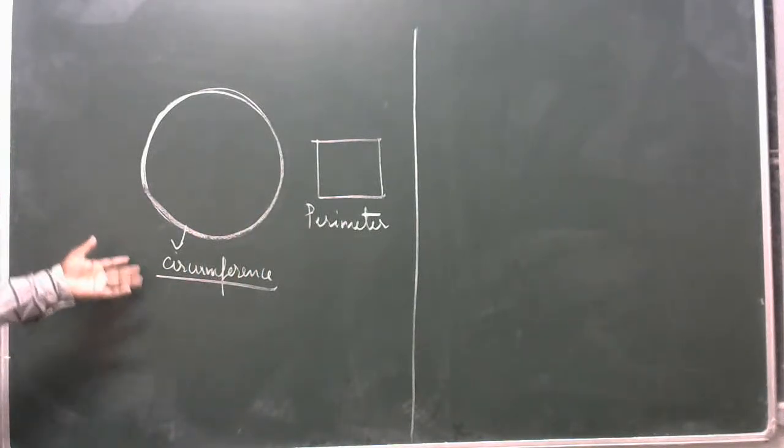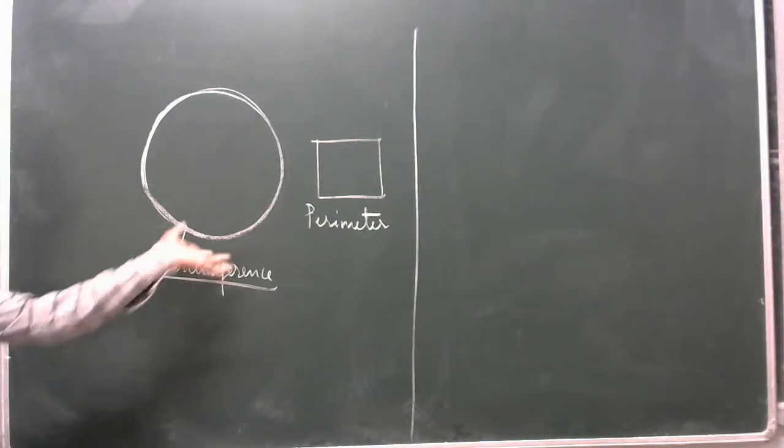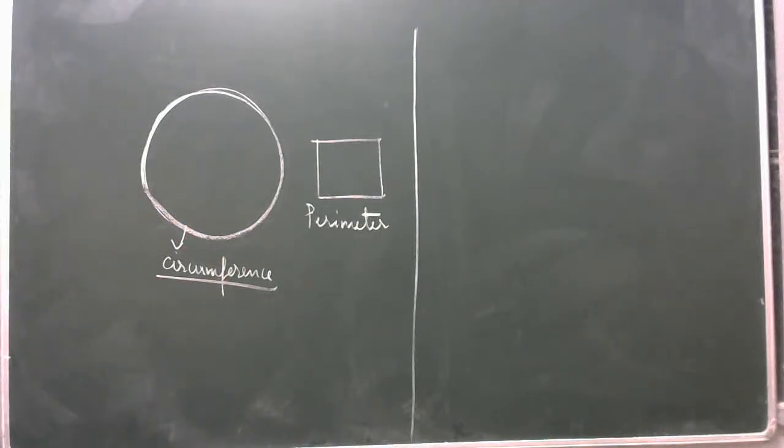Here also we can call it perimeter. You know, it is also a boundary. A circle is formed by one single line, and a square, triangle, or rectangle is made of different lines. A circle is made by one single line. So a square or a triangle or a rectangle can also be made from one line. Yes. The main difference, okay, what is the other difference? Why do we call it circumference, and the other things we call perimeter?